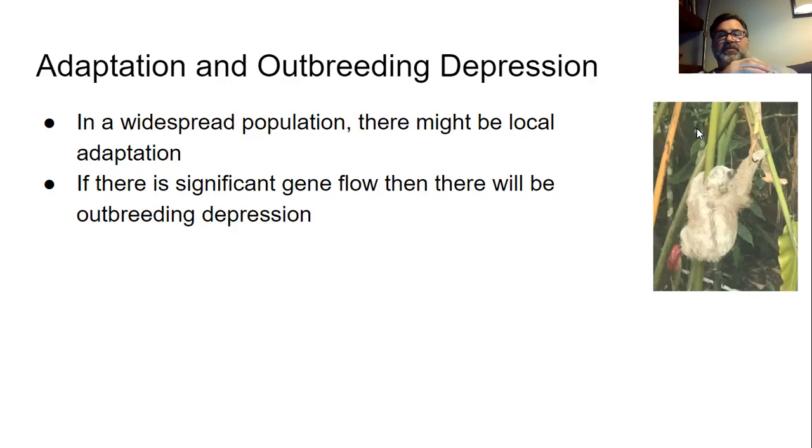So if that's the case, then not if you transplant the individuals, but if you have gene flow. So if a male and female sloth meet up and have an offspring, it would either be adapted to the mangrove or to the forest, or possibly neither. In that case, it has lower fitness. In the extreme, outbreeding depression would be the more distant you are in relatedness, the lower the fitness is.